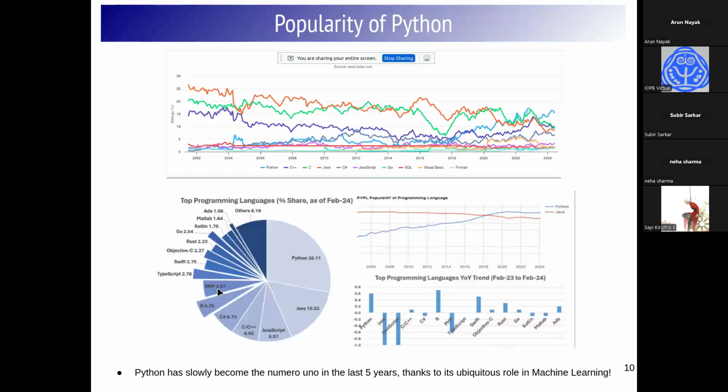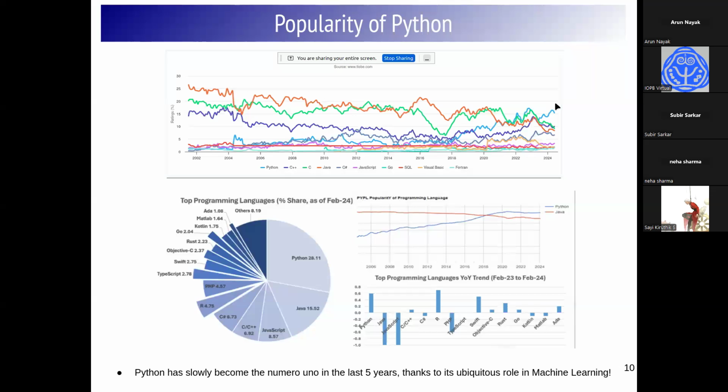Okay, so the popularity of Python, I think you already know. You can see the TIOBE index, where Python is still high. I mean, not slightly. In 2024, it is much higher than any other language if you look at the peak. And you can also look at how historically it has gained popularity from 2015 or 16, or maybe from here, I think it shows 2018. It is monotonically increasing to dominate all other languages.